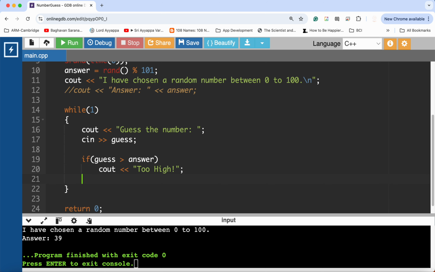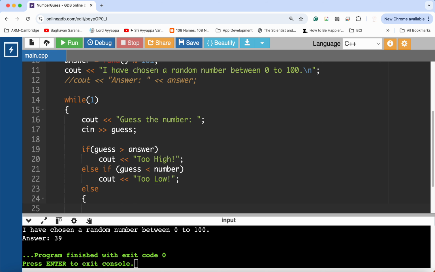Then else if guess is smaller than the answer, then I say it is too low. If it's not too high or too low, then it's the correct answer.